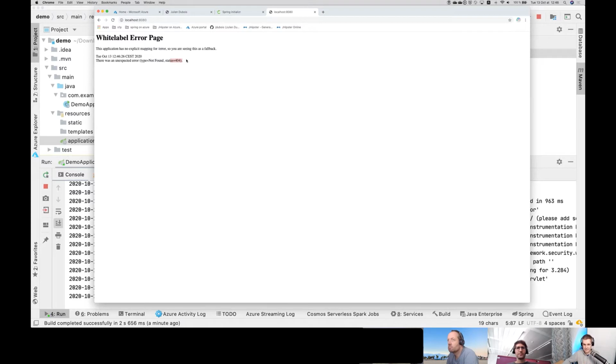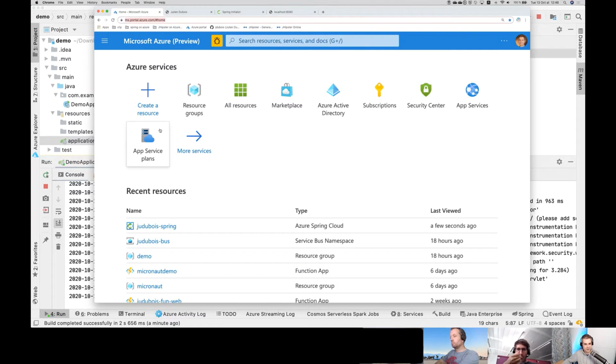But you can already see that I'm logged in, because otherwise I would not have the 404 page. And we'll see afterwards what information we can get from Active Directory, like my username or my roles, that kind of thing. Let's have a look at Active Directory now.